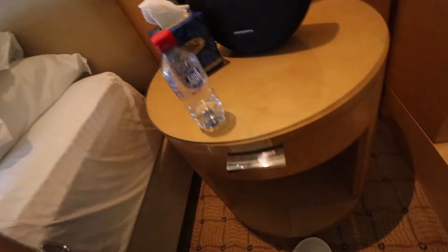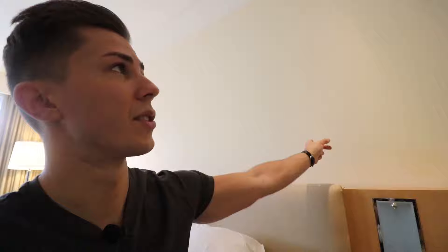The bed, bedside tables — it's awesome, the bed is so fluffy and comfortable. There's not much in the storage here, but we have this Bluetooth Harman Kardon speaker. If I want to put on loud music and disturb my neighbors left and right in this hotel room, I can definitely do that.